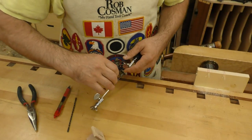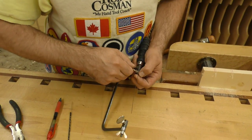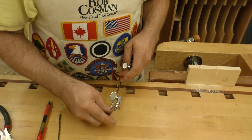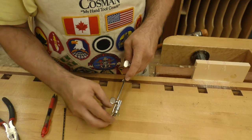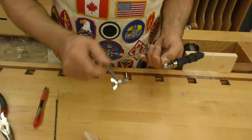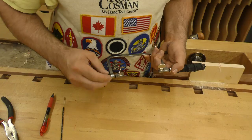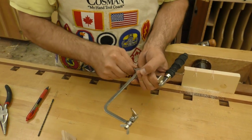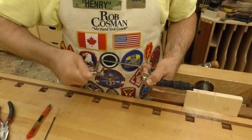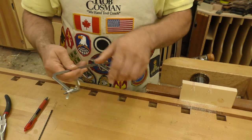First thing I'm going to do is drop that shank in there all the way to the bottom so you have lots of surface area to clamp on and really squeeze that tight. And then bring this down and do the same thing at the top. Bring it right to the bottom, snug that up. Then, while pulling on the frame, I'm going to back this top wing nut off until I expose a gap about a quarter of an inch right here. Then I'll take the tension here, snug that up, and then as I wind in this wing nut, it will really put a lot of extra tension on that blade and keep that from bowing severely when I'm using it.